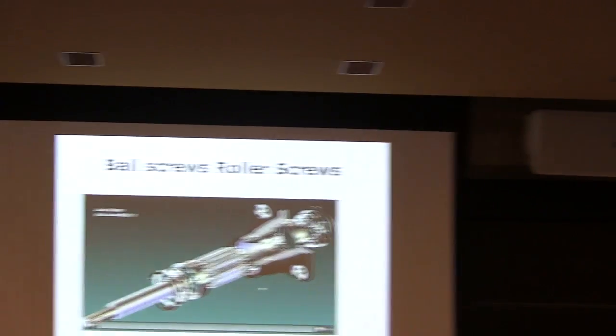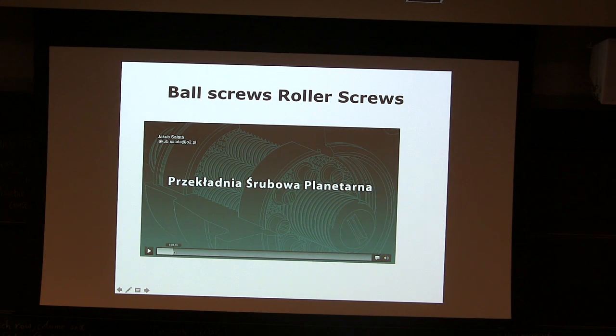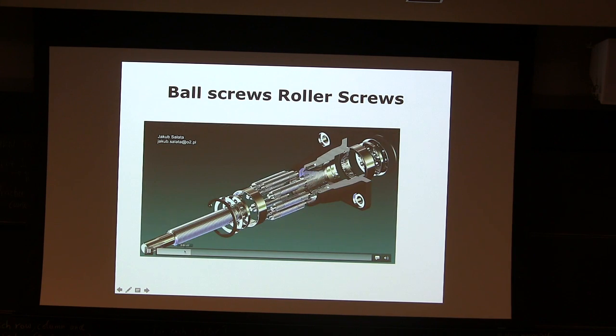There's actually something called the Acme rod, which is designed to do the same thing without having ball bearings on. I want to show you the most complex version of this, and this is the most impact-robust mechanism in rotation to linear transmission. It's called the planetary roller screw, and again, it's extremely expensive. You might figure out why by looking at this video.